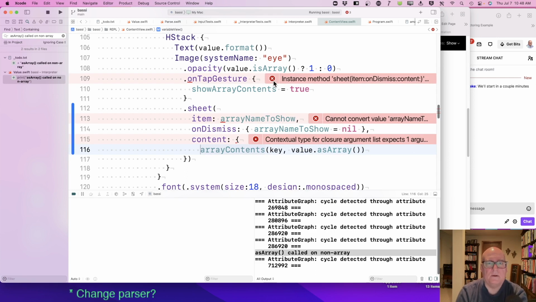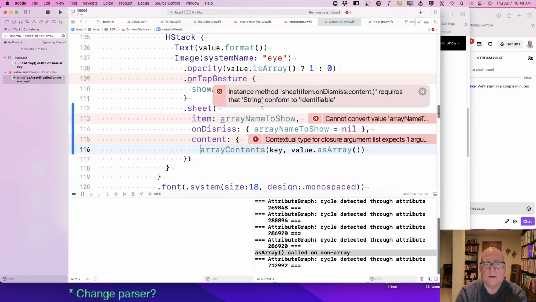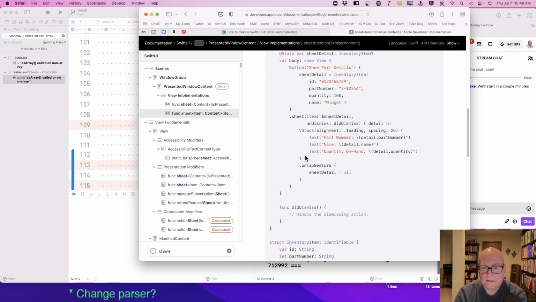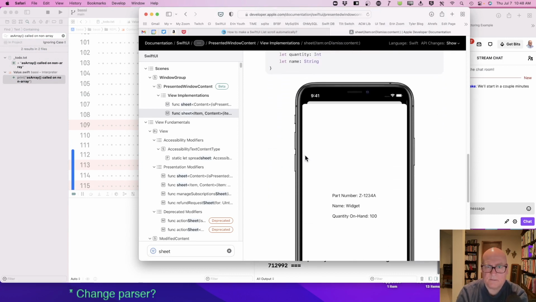Whoa. String conform to identifiable. Inventory item is identifiable.